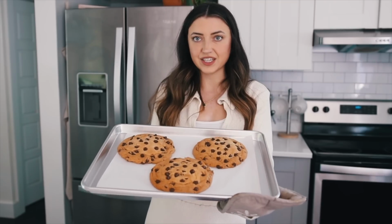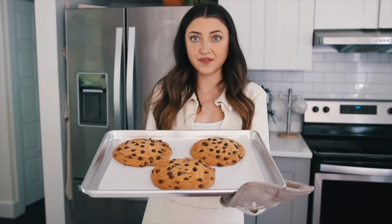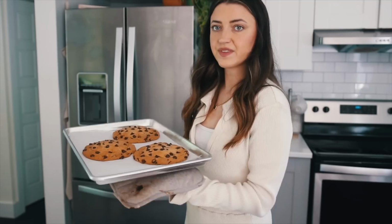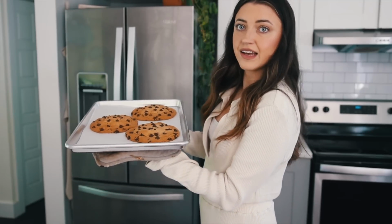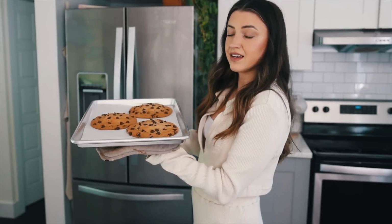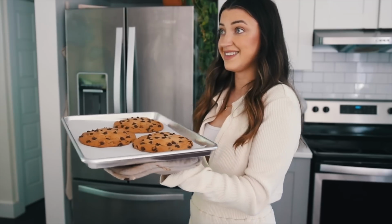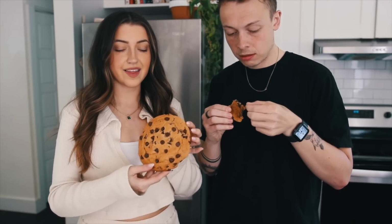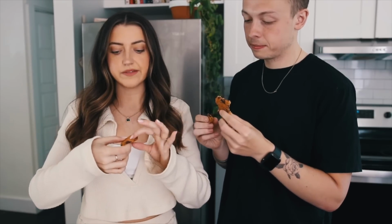I feel like you can actually see the massive size now. Like, these things are huge. But picture, we're at a bakery and there's a tray of these. It's very convincing. The cookies are so huge. They're so soft. I know, baking them at 375 is kind of key because then they get nice and brown. I nailed the chocolate ratio.